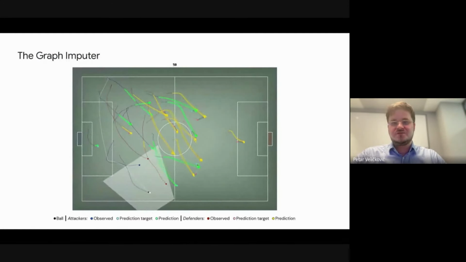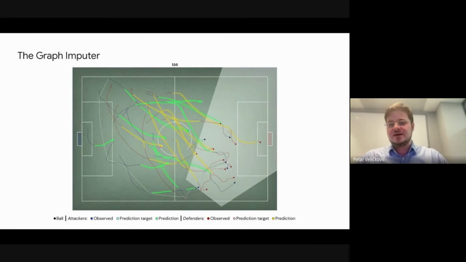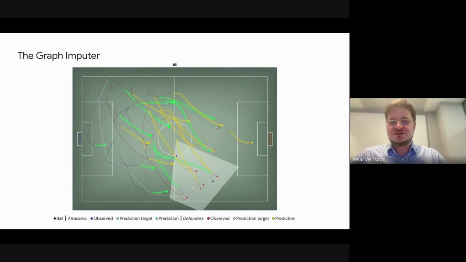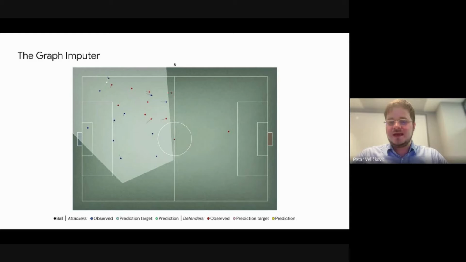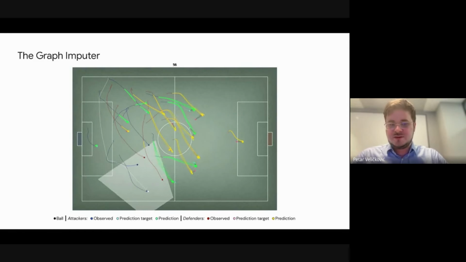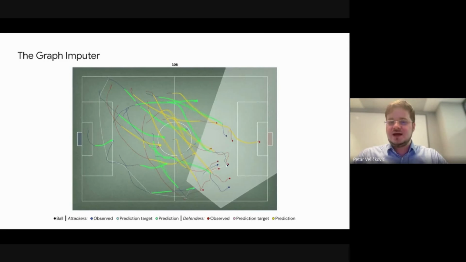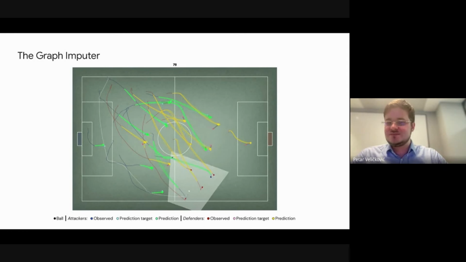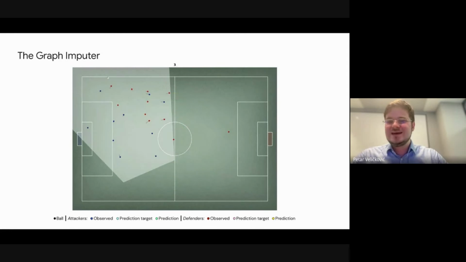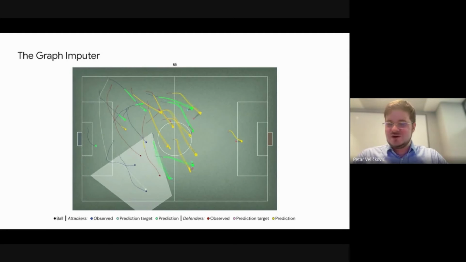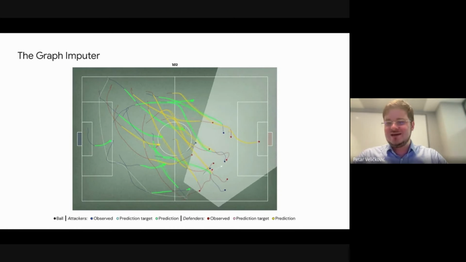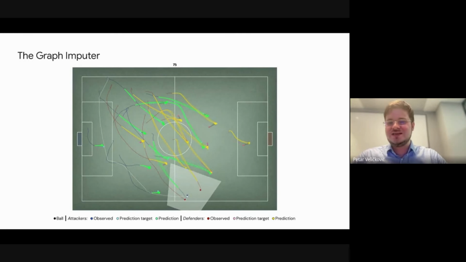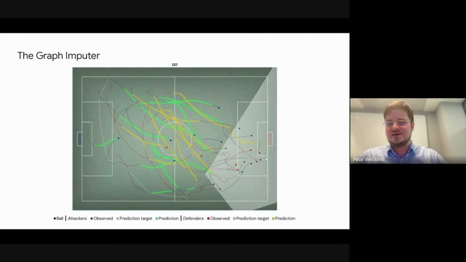So the point of the Graph-Imputer is predicting off-camera behavior of players. As you might imagine, a club might be interested to recruit certain players to join their team. And scouts are charged with discovering these talented players, sometimes in pretty remote leagues. Now, if those remote leagues do not offer access to tracking data, you cannot gain access to these nice visualizations showing you where each player has moved throughout the entire game.